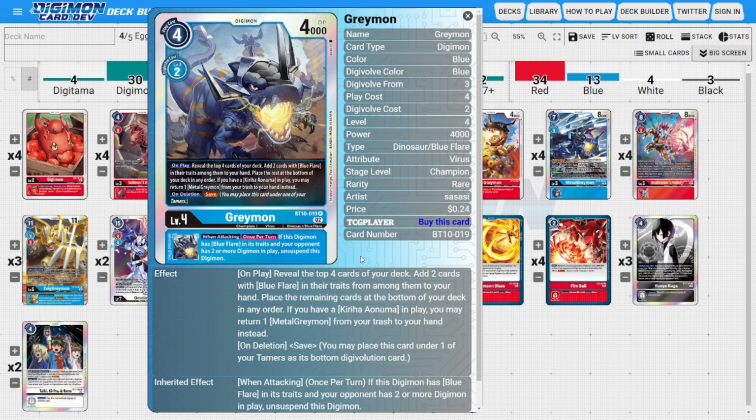It's also an alternative way to grab back our MetalGreymons, so that we can make sure that we have our MetalGreymon, which is one of the key core parts of the deck, to deal as much damage as we possibly can. Then the fact that it does have an on-delete ability of save if we have a tamer set up is pretty nice at being able to possibly utilize this card as material for our MetalGreymon.